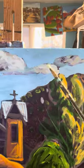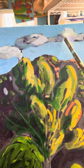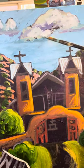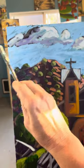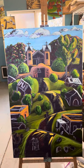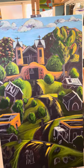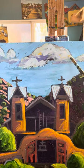I'm just grabbing some more paint. When I back away, I'm looking at the painting, trying to be objective, but also grabbing some more paint. So I'm not great at clouds, but I've gotten a lot better. But it helps to think of clouds as objects also, with light coming on them like this. But they're in the sky, so they're gonna be quite bright. I'm gonna try adding a little bit of yellow in there. I like to have a little bit of color in my clouds.